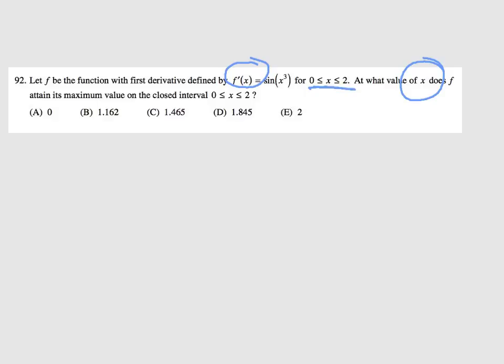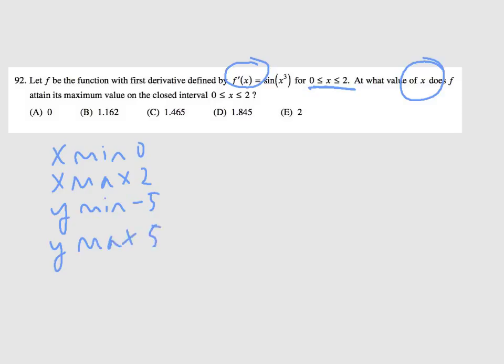And at this stage, I'm always just graphing these now and using lower bound, upper bound. And when I type this in, and again, I'm not finding the derivative of this because I already have the derivative. So I'm going to set my window to be x min 0, x max 2. I end up going y min negative 5, y max 5. And when I do that, I'm going to try to do a rough sketch. My function looks something like this.